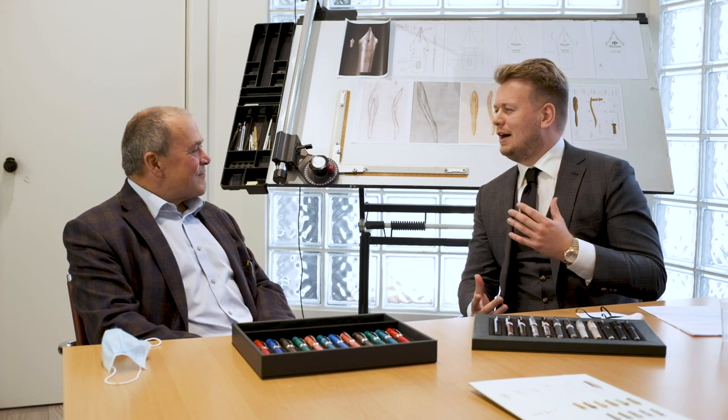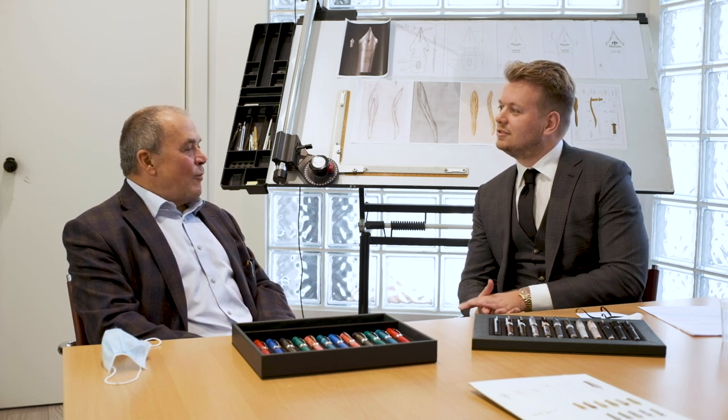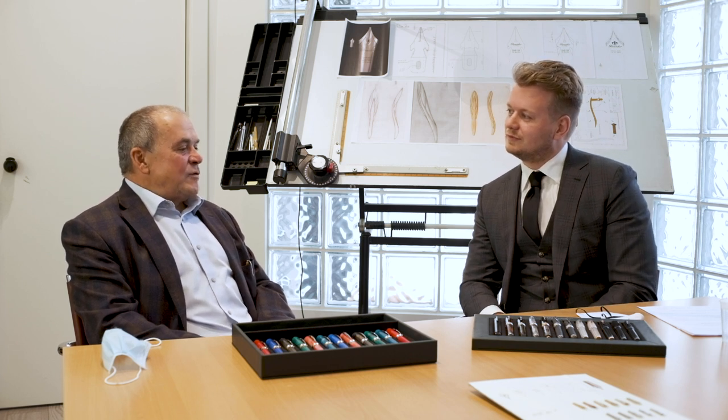After 35 years of Visconti, 30 years of my shop, and five years at Pineider — it's a long time. In that long time, how did the writing community change? I would have to say more and more it became something exclusive. When I was beginning, it was more a writing tool. It became for a long time a collectible tool. Now we are at a changing point — it's difficult to forecast what the pen will be.